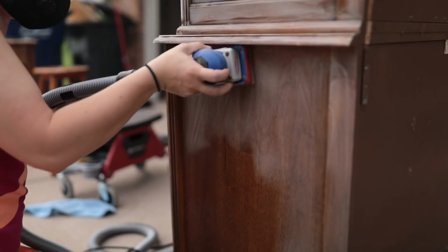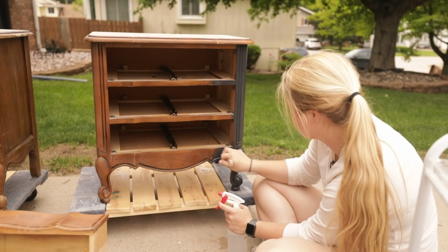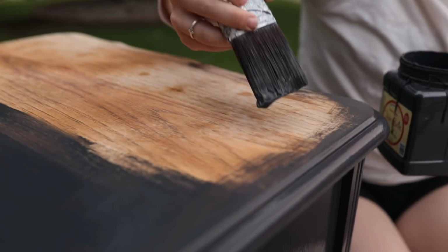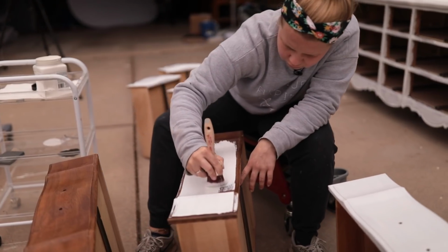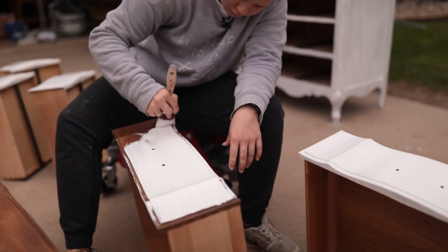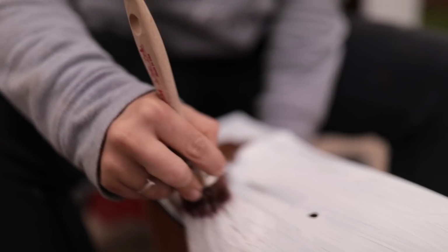In between different coats of paint, I also put some white Boss on the longer dresser as I was going to paint that one Buttercream by Dixie Belle. Boss is like a primer and it just protects and makes sure that I am going to avoid any of that bleed through that may come through the color. I gave 2 coats of Buttercream on the long dresser, and then I was ready to top coat everything.